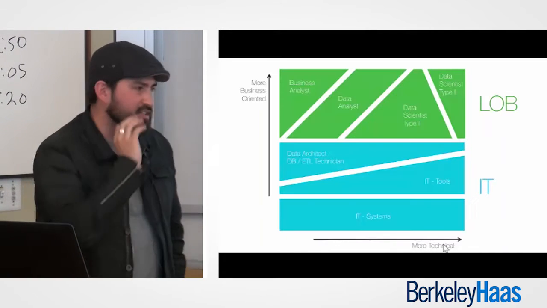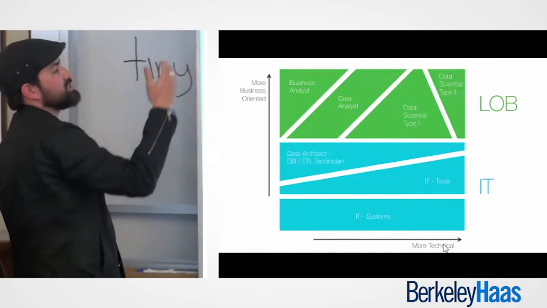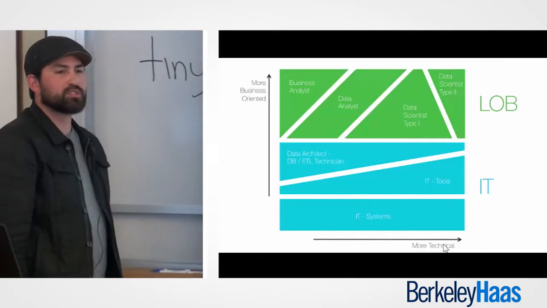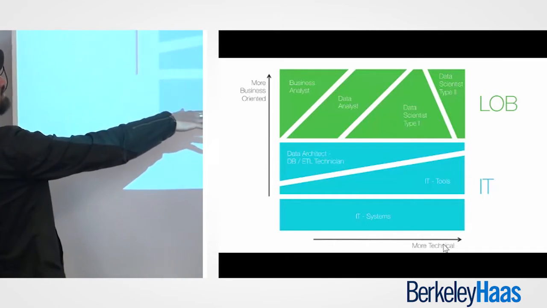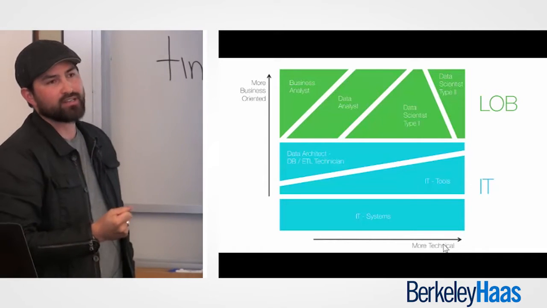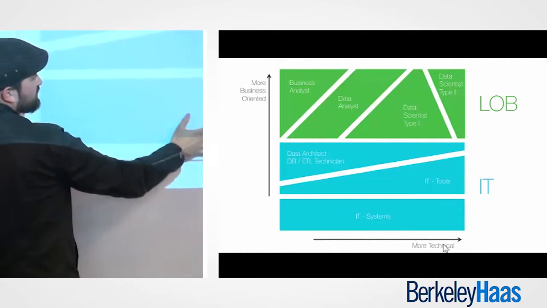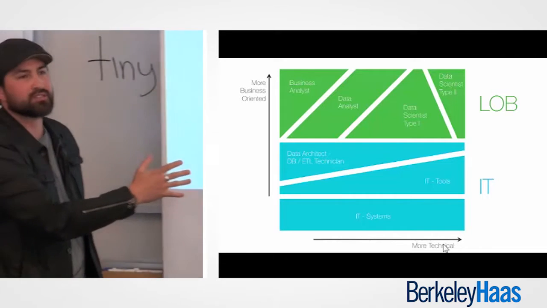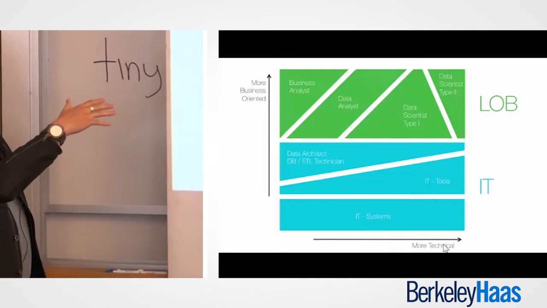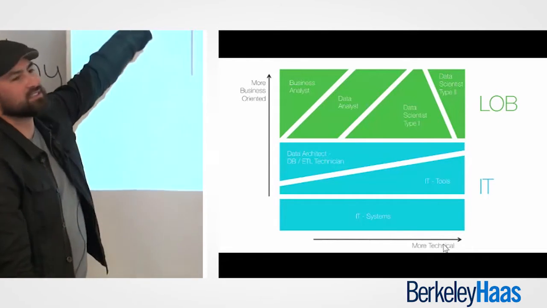Jumping into organization and roles — this is cartooned out a bit, but in terms of technical skill level and orientation to the business, you have IT that's potentially less business-oriented, being a central organization in most companies, and line of business at the top. These are stereotypical placements — the reality is much fuzzier. The person who keeps your Hadoop cluster up and running is generally buried deep in the IT org, often doesn't know what line of business is working on, has a good sense of the throughput workload the system has to support, but not necessarily who's doing it or why.